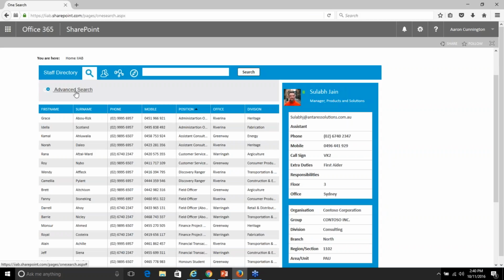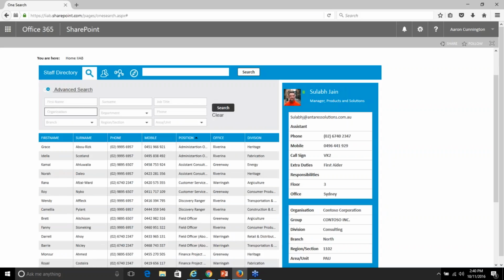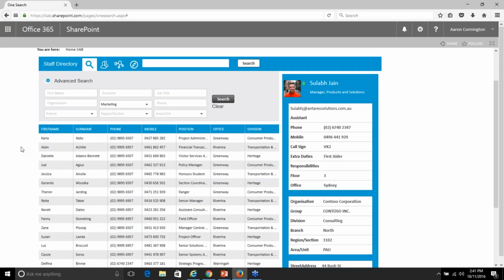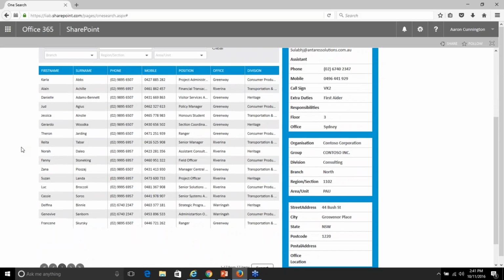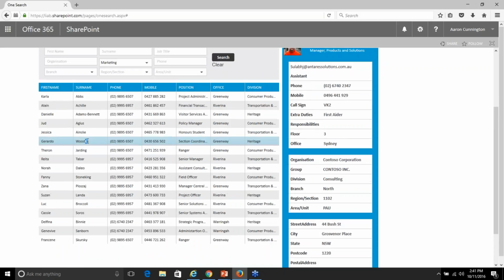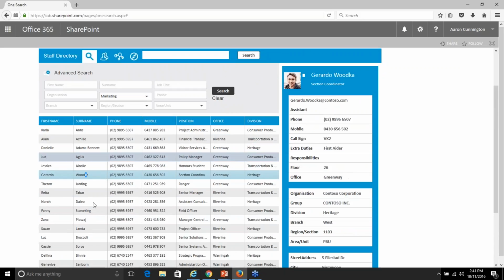You also get the advanced search capability. Again, you can pick and choose which fields you'd like to be available in the advanced search, and that allows you to quickly search and find results. As an example, I want to find out all people working in marketing. That quick advanced search mode will allow me to do so, and then I can export that if I want to, or I can directly interact with those people if I wish to do so there.